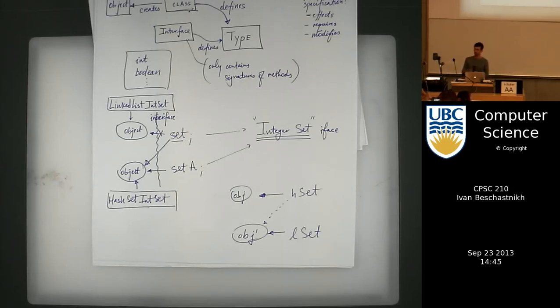Would you generally create your interface first, because the way you did it, you created an interface from an implementation? Yeah, so that's a great question. The question is, do I create my interface first, or do I extract my interface from my implementation? What do you think? It seems like it would make more sense to make the interface first. Yeah, so that does usually make a lot of sense.